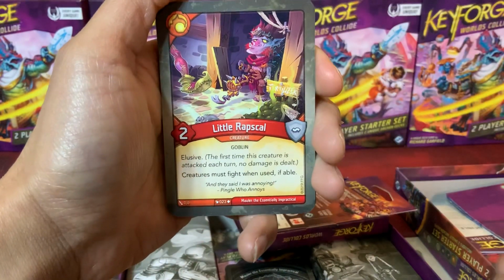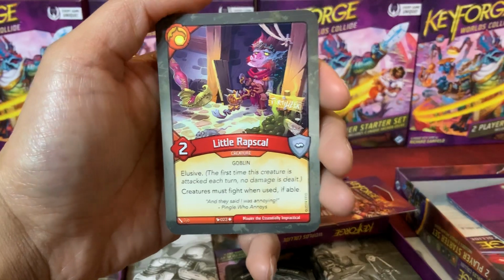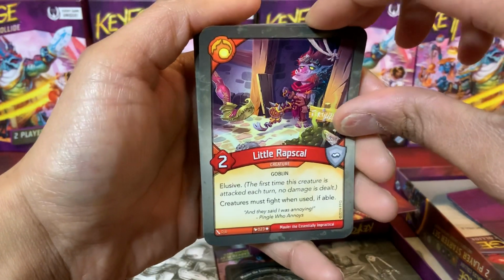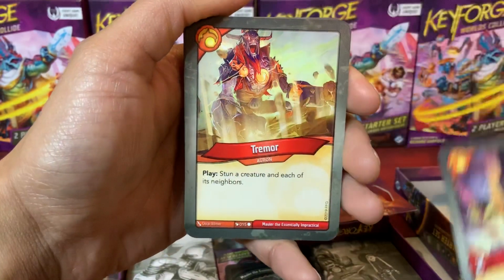Moving on, we've got Little Rapscal, a 2-power, no armor creature. He's elusive, and creatures must fight when used if able. So, I think in this deck I might just set this out at the end of my Brobnar turn, and then, next turn, call Brobnar and run him into something so I can reap with my creatures. It might be just a 1-turn disruption card.